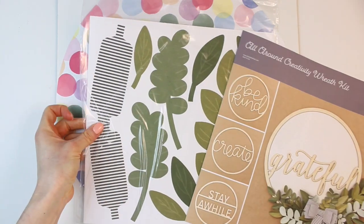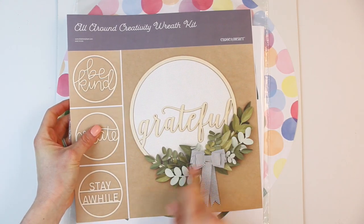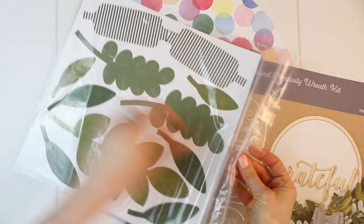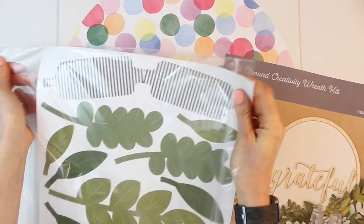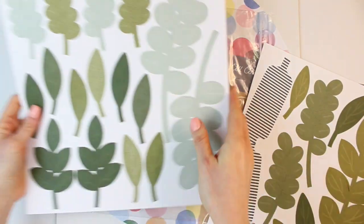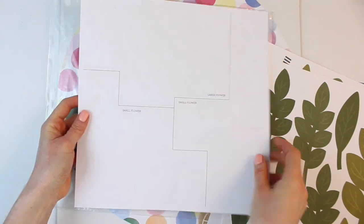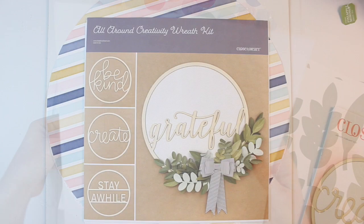Look at how cool that is. So these are really gorgeous, and they make the project look so three-dimensional. Especially look at that bow, and you create the bow with just these. I find that amazing. Let's see what else is in here to play with. So there's the leaves and the big bow. So fun. So you create this amazing three-dimensional bow. And then here's some flowers. And I love the Close to My Heart, makes it easy.